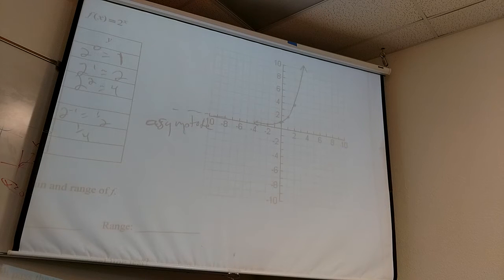So why is 2 to the 0 equal to 1? Do you guys remember how I get x to the 0? If I put x squared on top, what would I put on the bottom to make it a 0 power? Yeah, x squared. Because what do you do with powers when you divide like bases? You subtract. And what is something divided by itself?